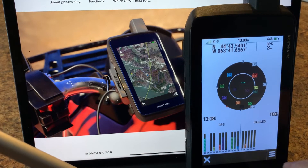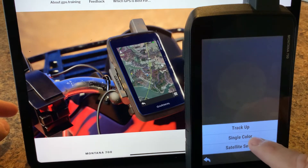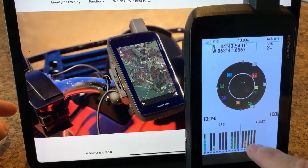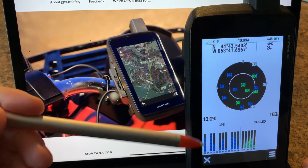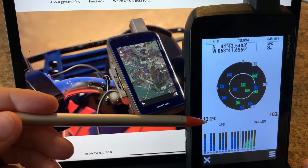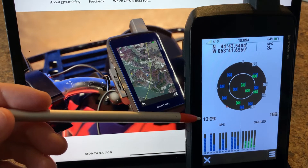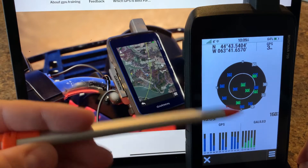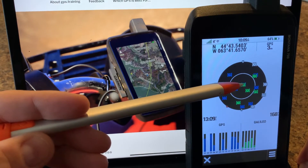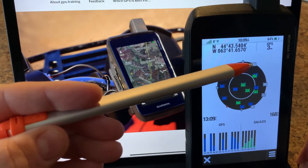You can tap on the menu and we can do a couple of things. First we're going to flip this to single color — this gives you a better representation here. When we're receiving two satellite networks we can actually see which one's which. In this case the one in the middle from Galileo you'd be looking straight up in the sky for, as opposed to this one out here which would be more towards or at the horizon.